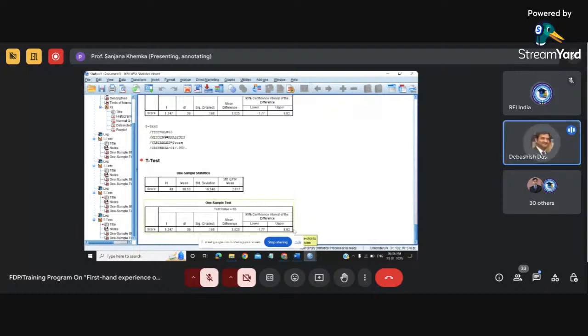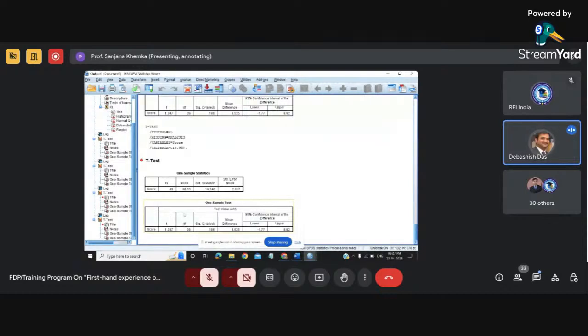So the mean is right, 68.53. Mine is also the same, 68.548. Standard deviation is 2.671, and 1.34. From the one sample t-test, here the figures are changing. I am getting a t-value of minus 12.029, difference of 39, two-tailed is 0.000. Mean difference is 31.475, and the lower one is minus 36.77 and upper is minus 26.18. So some figures are matching, some are not.